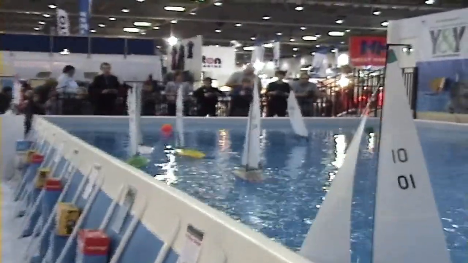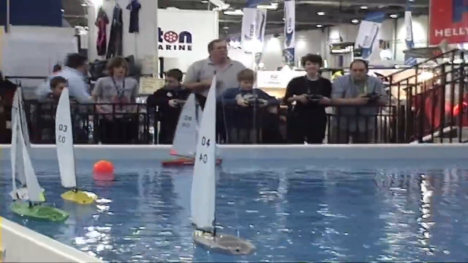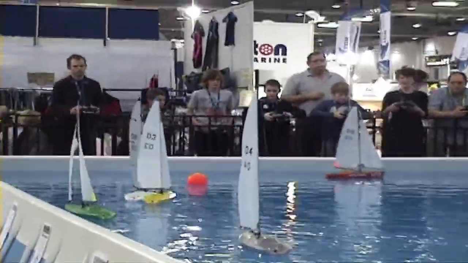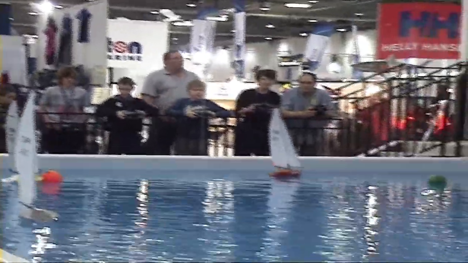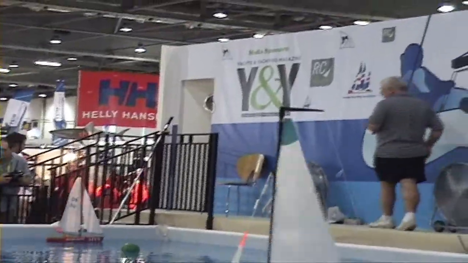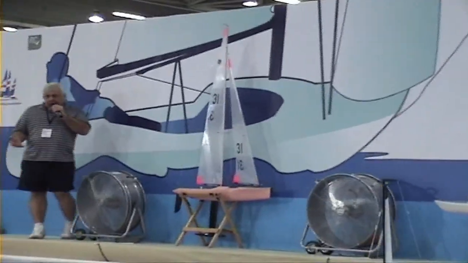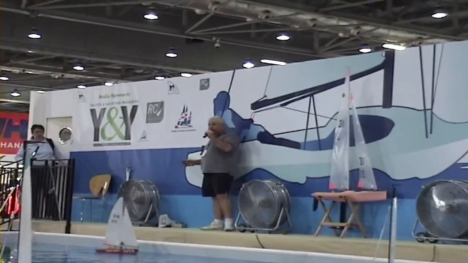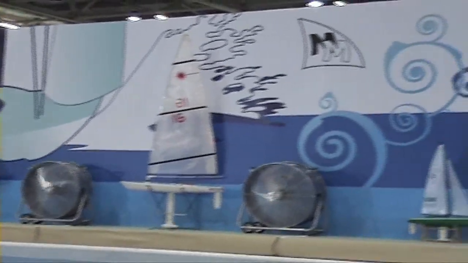These are the signs, and there's now over 4,000 of these now racing in Europe. We hold our own district, national and international competitions. They're two channels, so they're quite easy to sail. Your right thumb does the rudder, the side to side for a rudder, and your left thumb does the sails up and down.